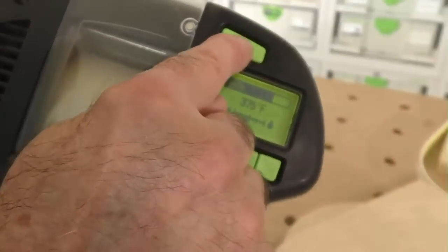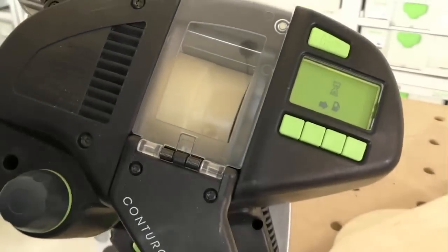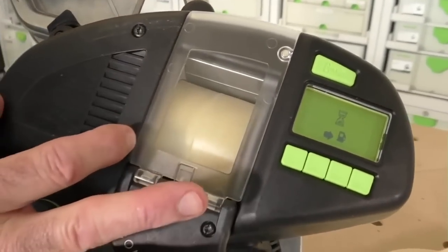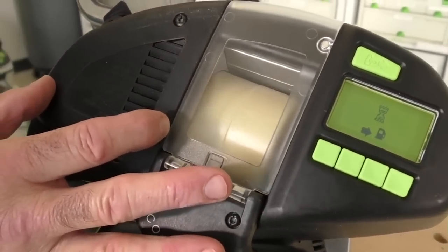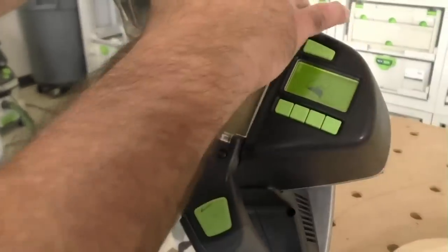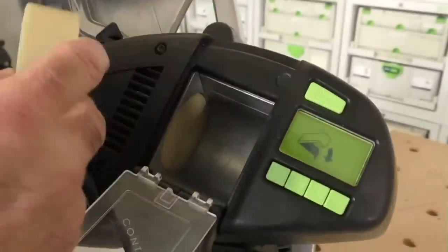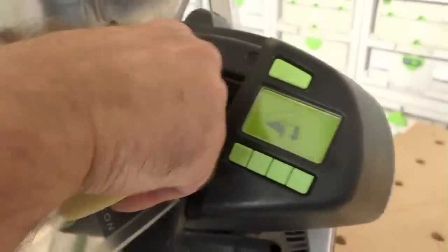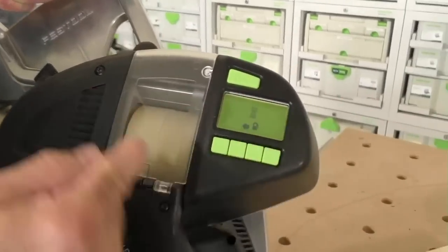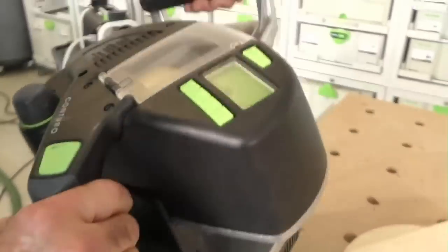To change the glue, you see this green button? You hit it like that, and what happens is it opens up, and you just put a new puck in. You can change glue. Inside this part there's usually about three pucks in there, so if I need to change a glue color, you just take this out and then cycle about three or four pucks through. You close it, and it automatically pressurizes.